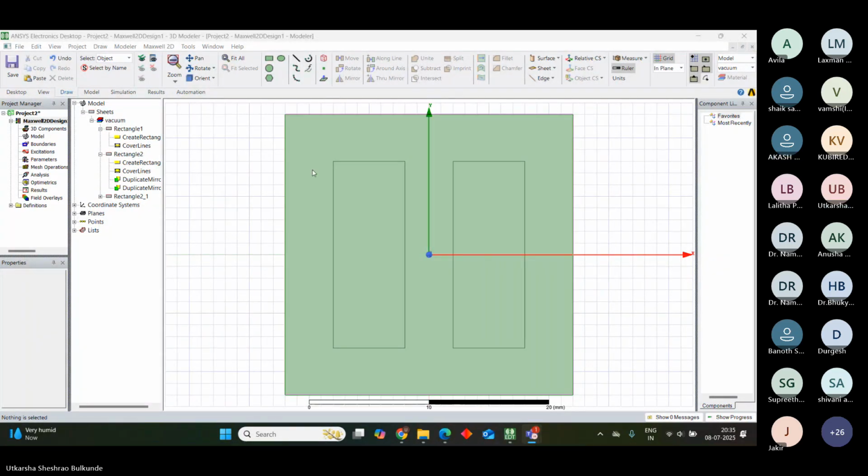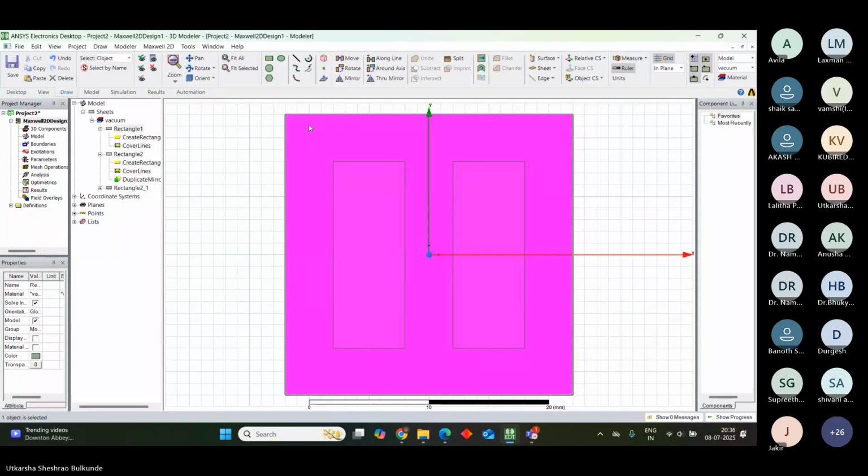Yes, ma'am. Okay. Now, what I want to do is cut this window part from this big rectangle because you want E-type core, right? So what we will do is first select the main object from which you want to cut the small object. So first I'll select the big rectangle. Then I'll select the 2 small rectangles.